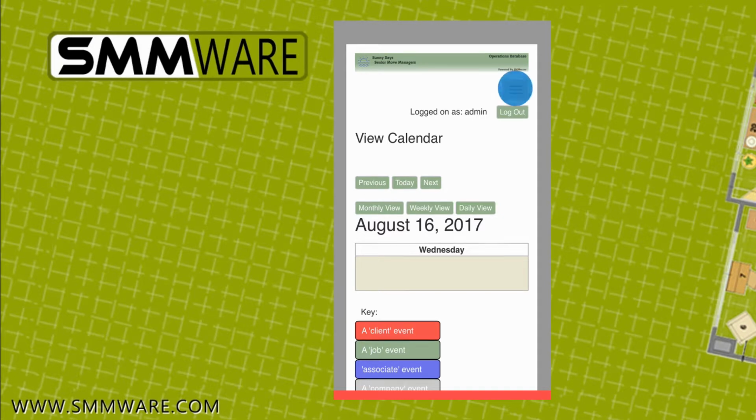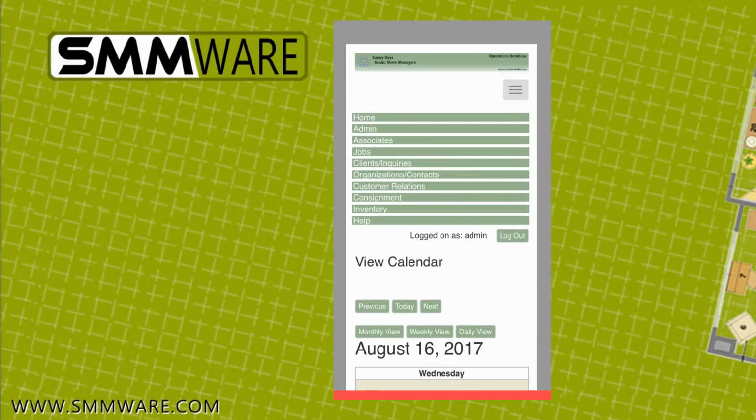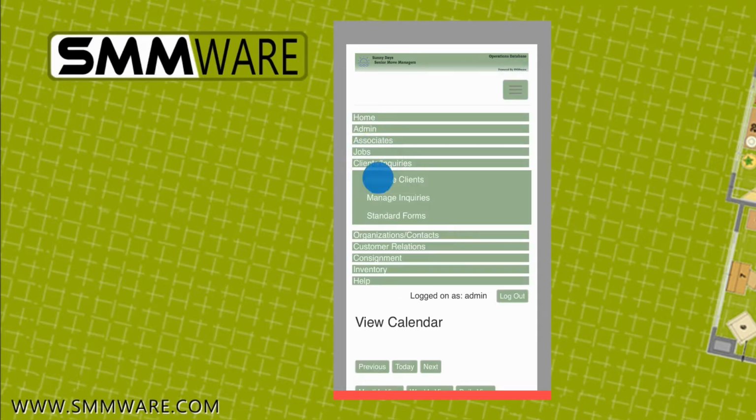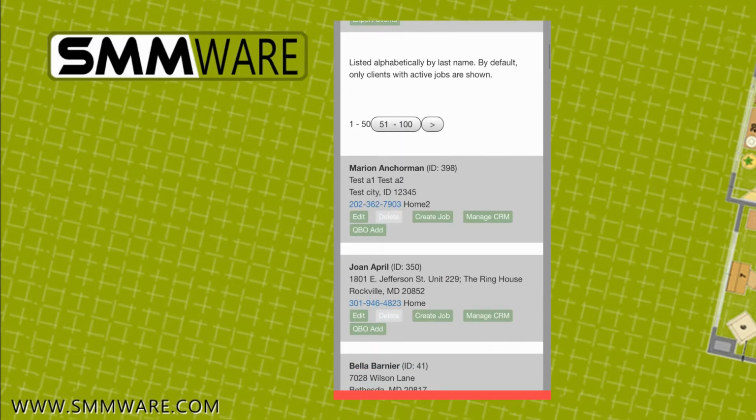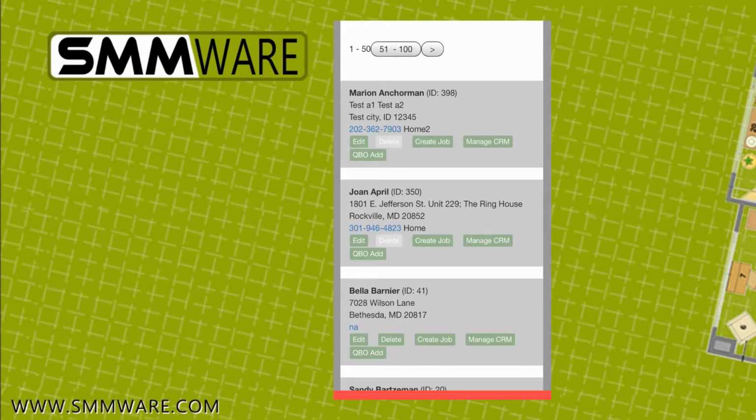Now let's go ahead and look at a client profile. Start with the listing. Let's go ahead and look at the individual details, the full details.